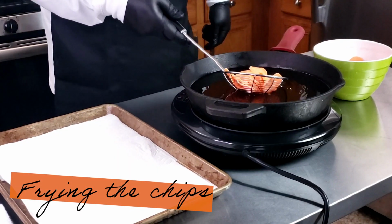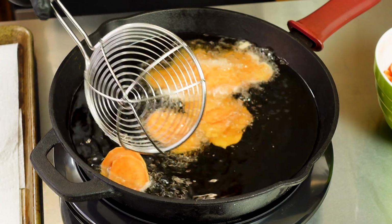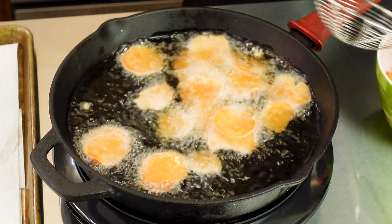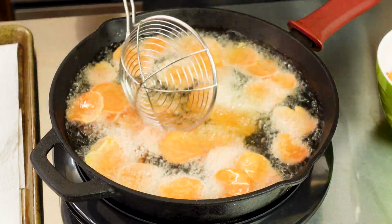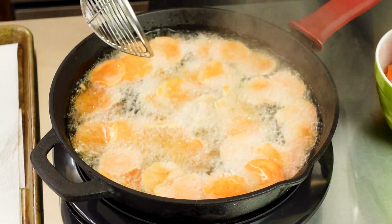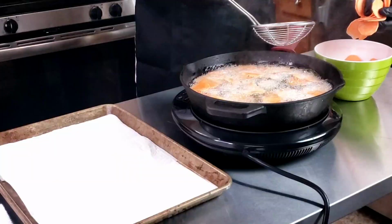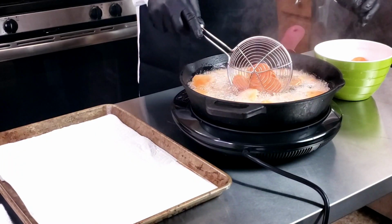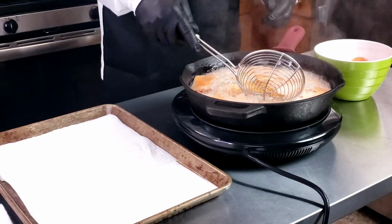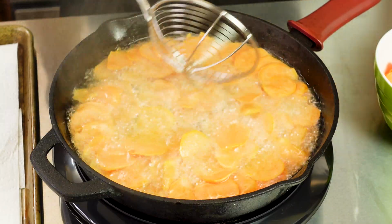Here we go. I like to place them in just like that. Put about half of the batch in. Don't want to fill it up too much. Give the chips room to move around to make sure they're not getting stuck together and that they cook evenly.